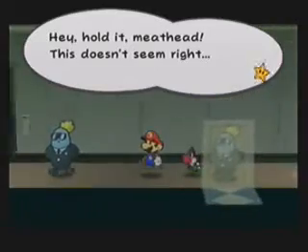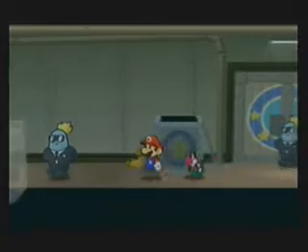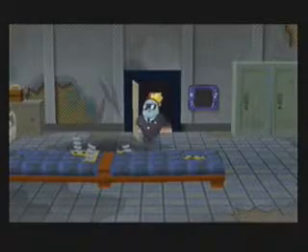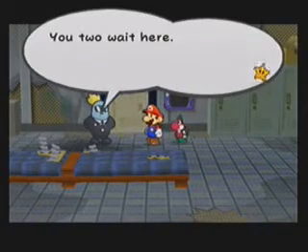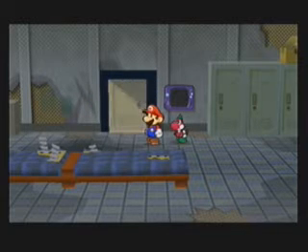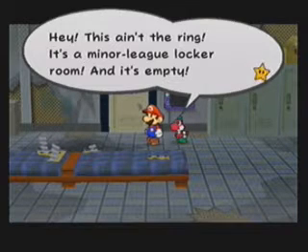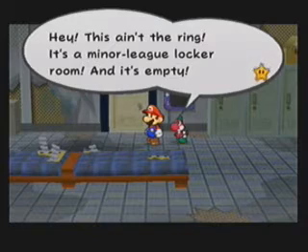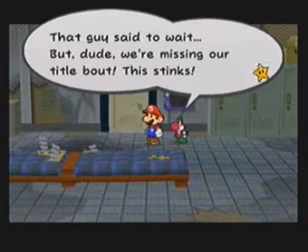Well, needless to say, there's something rotten about here. And we're gonna be put in this locker room and forced to stay here. Well, for the time being, anyway. And he just locked us in the minor league locker room. Well, that's just great. Yep, this is Rawk Hawk's doing. Definitely.